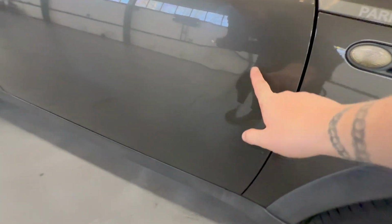Coming down this side, like I said, there's a dent here. There's a bit of a clue as to what happened. Something sort of scuffed it along here. There's a light scuff just there. If I get really close, you can just see it there. Again, there's a chip here in the paint, but most of that looks like it would polish straight off, to be fair. Same with down here. You can only just see it. It's like sort of a plastic bumper sort of scuffed against it.